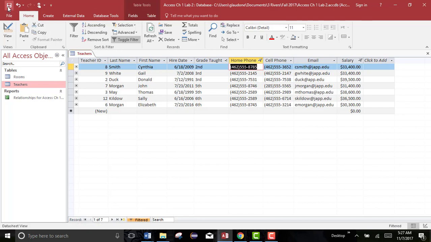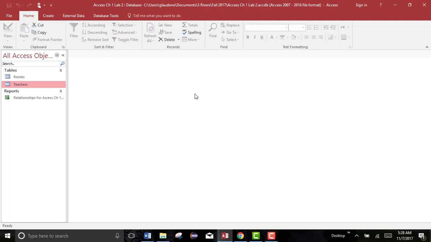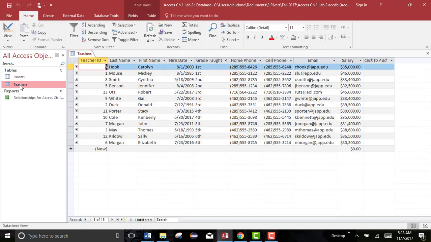All right, so if we save this and we close, what we wonder is what happens to our filter? What happens to our sort? So we closed out of the table. We reopen the table by double clicking on the table. We see that our 13 records are there. Our data is still sorted though. Our filters are not there. Question is, does it still hold on to our filter? And the answer is yes.